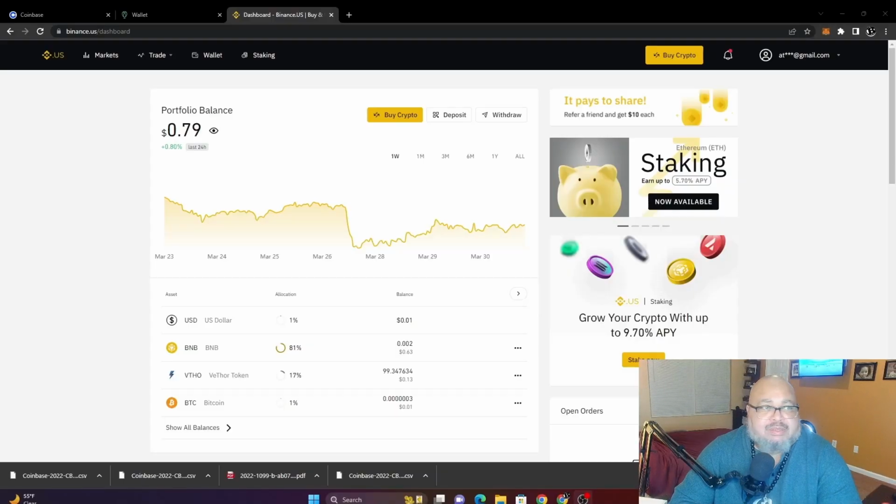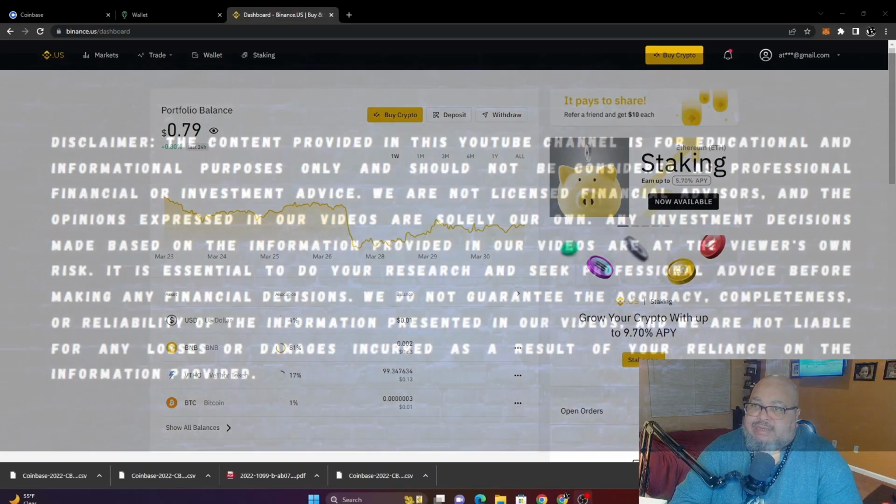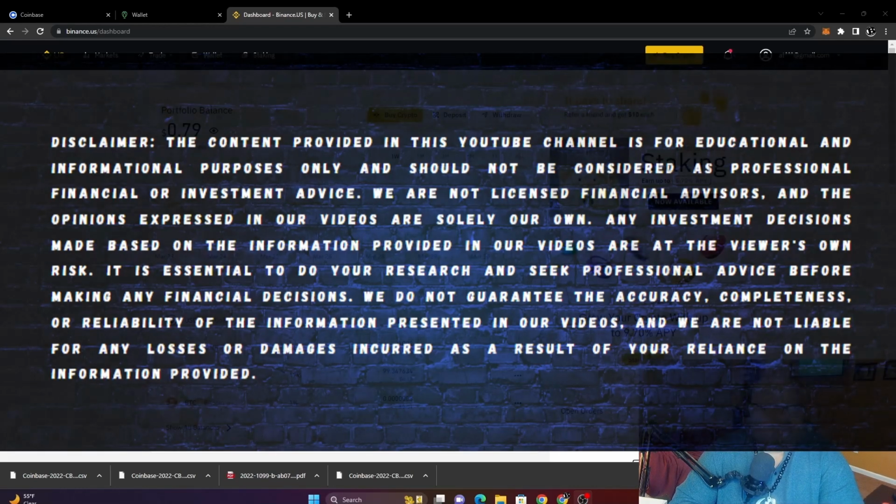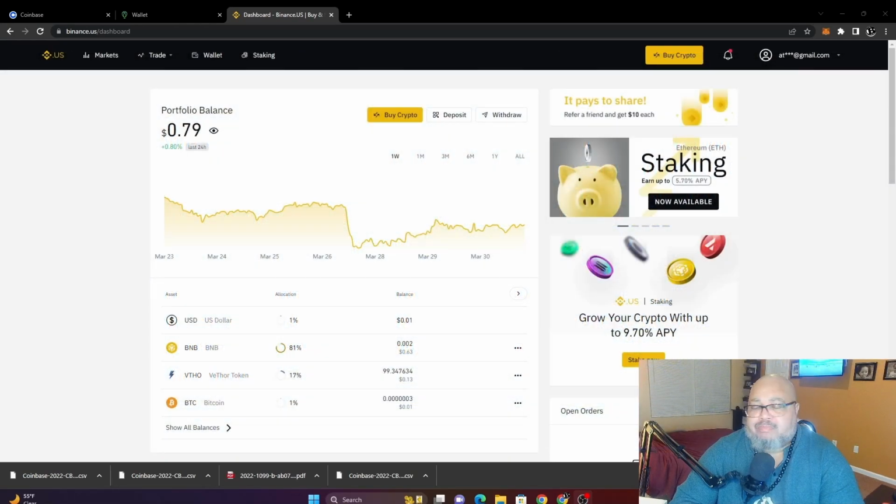Time to get our CSV files ready for tax season 2023 for our 2022 crypto transactions. Now, for me, it's always easier just to have your exchanges open so you can get past all of the two-factor authentication that you have on your different exchanges. I'm going to show you how to download the CSV files for Coinbase, Uphold, and Binance US.